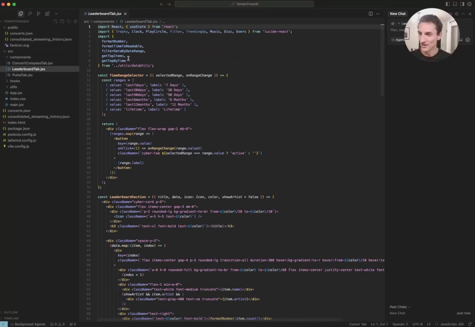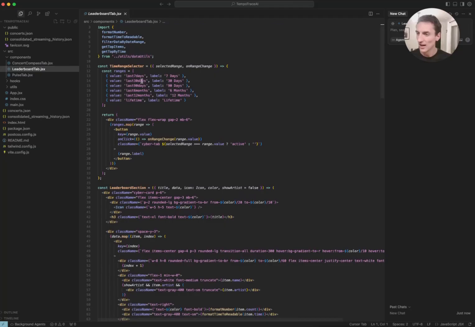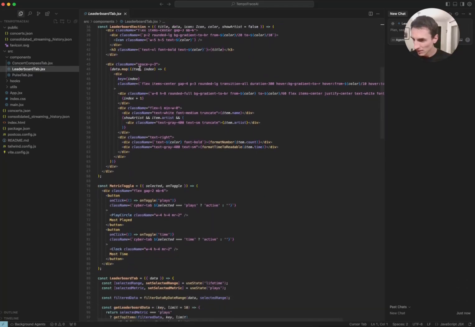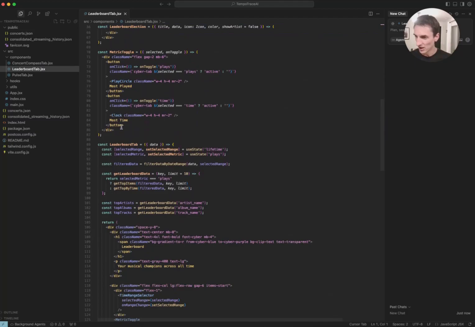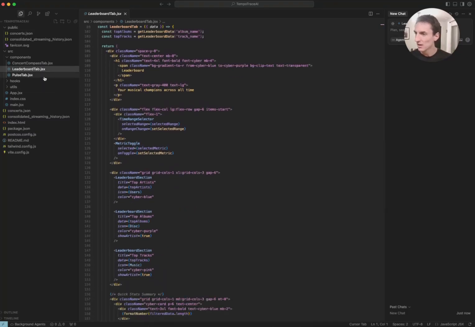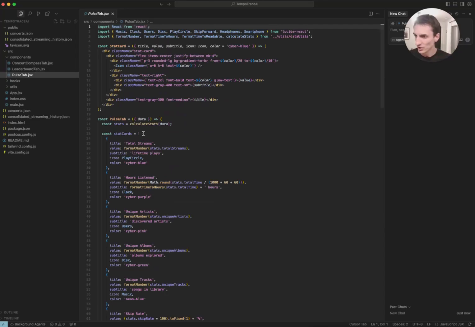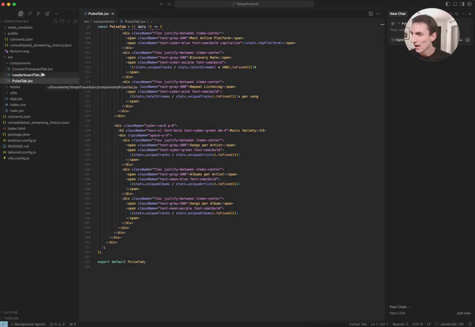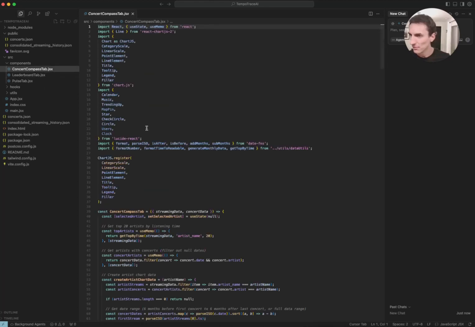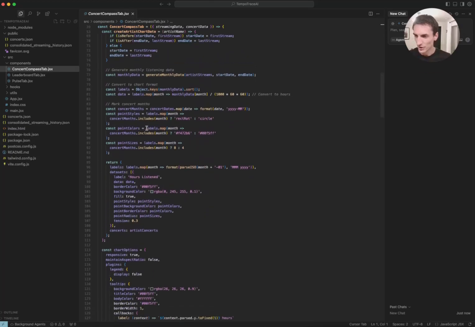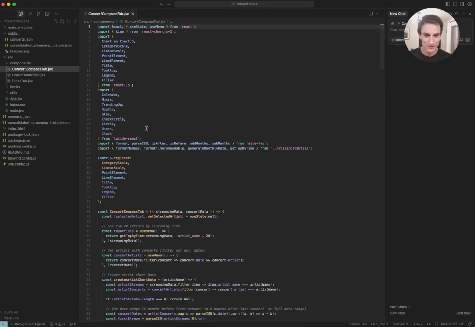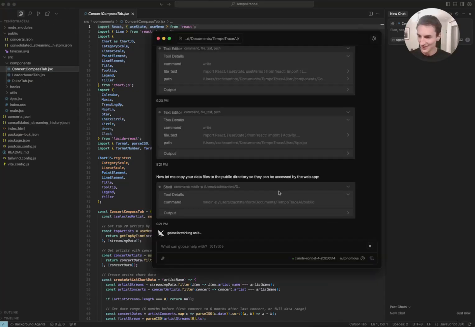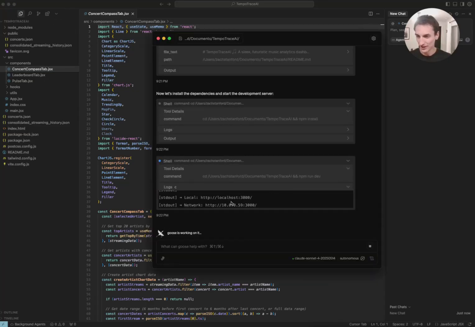The leaderboard tab, you can see here, it's adding the different filters, adding some toggles, the leaderboard tabs, and then now added the pulse tab, which was the lifetime stats we wanted it to do. And then the concert compass, which, again, none of this code existed 5 minutes ago. We're on the clock for 5 minutes, and it's already created like a dozen files. So I'm pretty excited to see this thing, and it looks like it's already starting to create it.